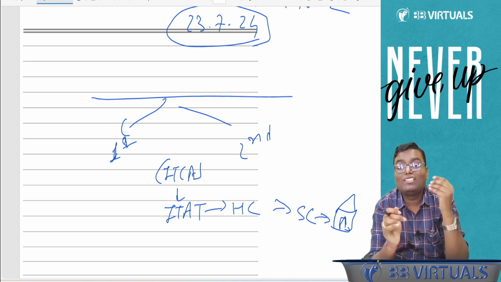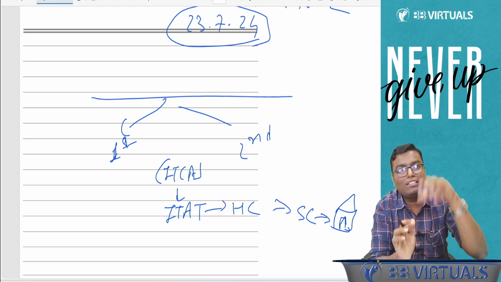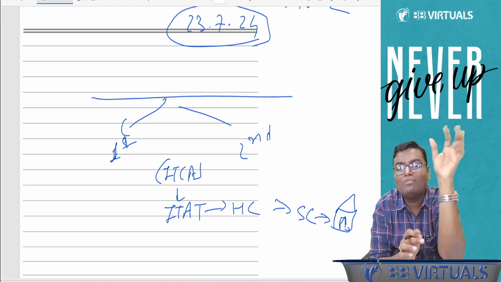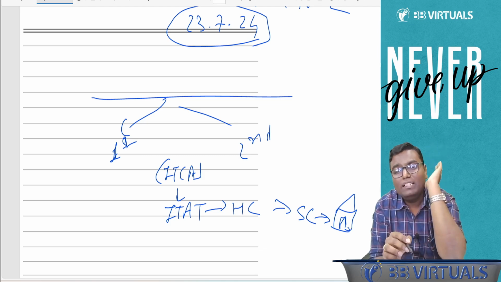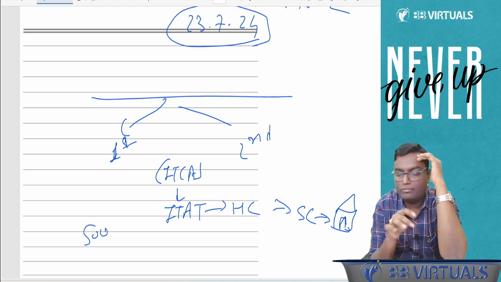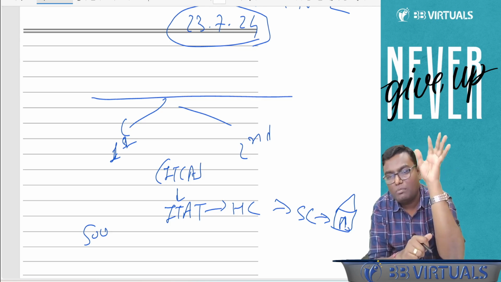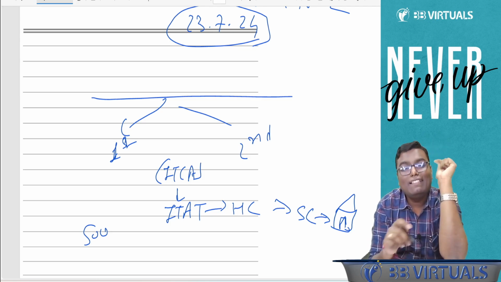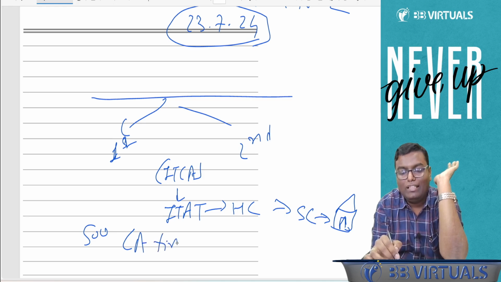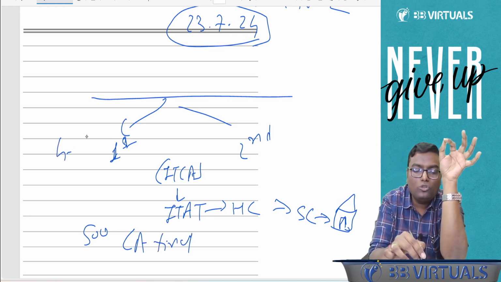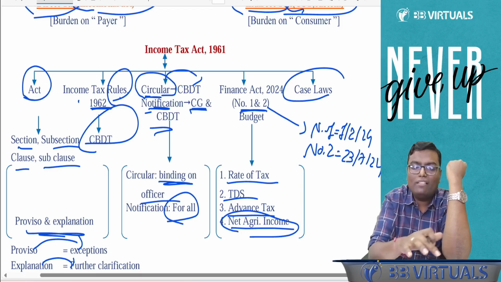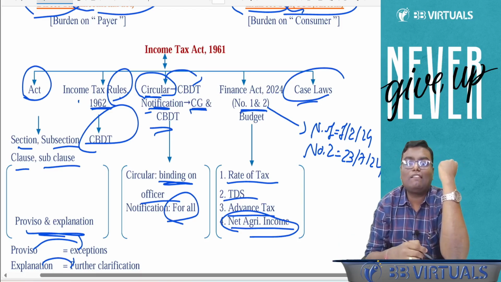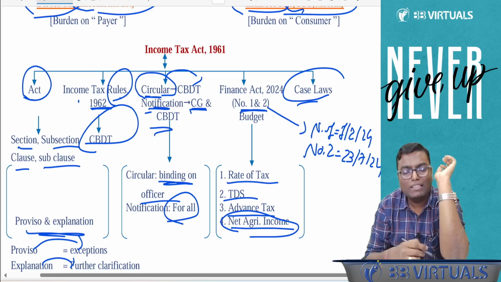We have to study the judgments of these courts. Okay, this is the section. What judgments are applicable for this? Which High Court has given which judgment? How many judgments are there? Nearly 500. 500 judgments we have to study in CA Final. In CA Inter, only 4 to 5 judgments are there, and we will study them whenever they come. So what we study is called case laws, wherein the judgments are there.